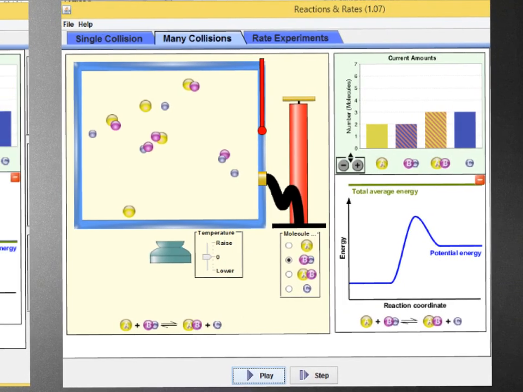What happens if I change the temperature of the system? Temperature is considered a stressor as well. Here you can see that I've increased the temperature, so my total average energy has gone up. I've also forced this more toward the product side. You have to be very careful in reading problems, because if something needs to happen at colder temperatures, you will not have the same result. However, here, because of the higher temperatures, the particles move faster. When they move faster, they have a higher tendency to interact and collide, which shifts our products again. In the original box we had 2 of each of the products, and now we've got 3, simply because we increased the temperature.